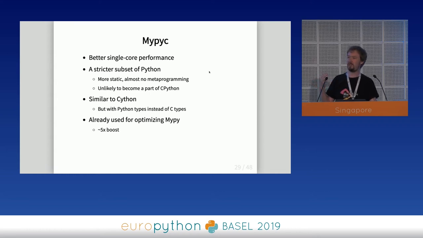And if you restrict yourself to this subset, then mypyc promises, at least initially for some cases, to give you like a 5x performance boost or something like that. And it's actually already there in some production scenarios. For example, mypyc, as you might have guessed, the name comes from the type checker mypy, and mypyc is written by the members of the mypy team, and they have created this project to make mypy run faster, and this is the result they got, like a 5x performance boost. And it's already there in the current version of mypy. So if you are using mypy, you already have this kind of technology working on your laptop.